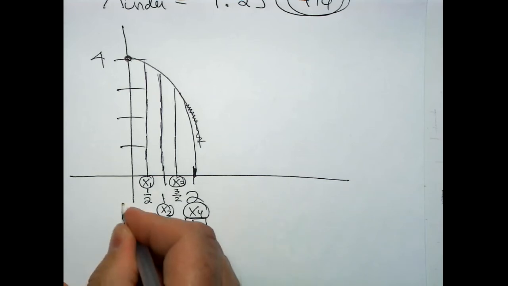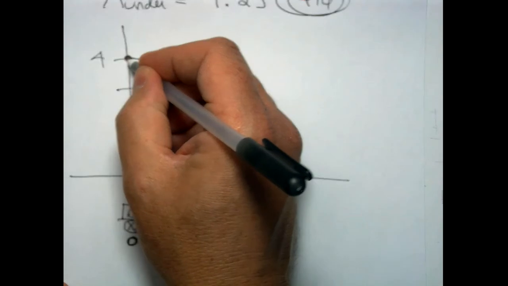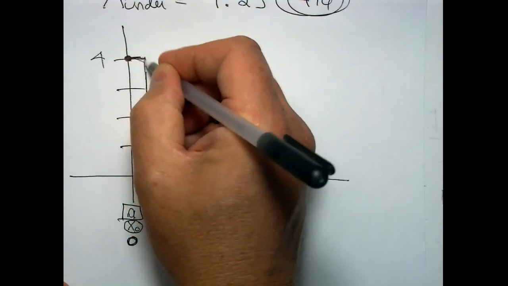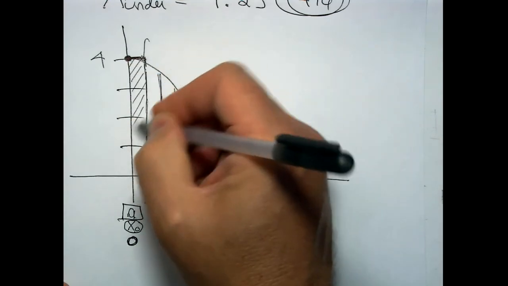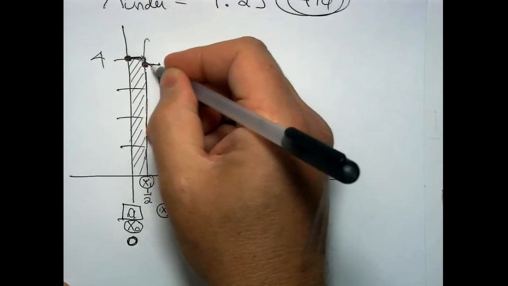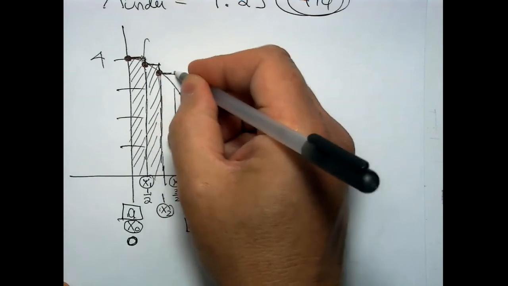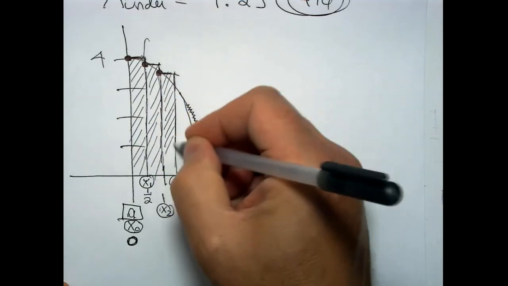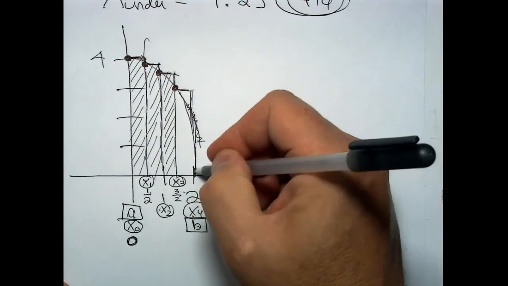So I'll block these a's and b's up. So a and b is the beginning and end. x0, 1, 2, 3, and 4. And then the actual number values are in here. What if I went up here and I grabbed the leftmost value? And if I capped it off, you'll notice that I get a little bit of an overshot on my area. Come on over here, grab the leftmost y value, and same thing, I get an overshot over there. Come on over here, grab the leftmost y value, gives me another overestimate, and finally over here, the leftmost y value, and I get an overestimate.